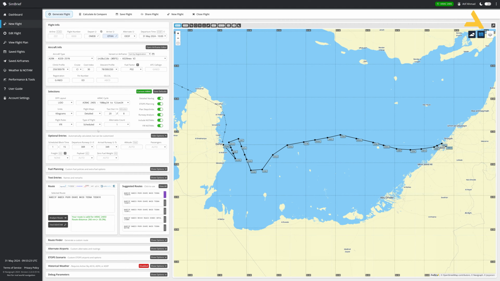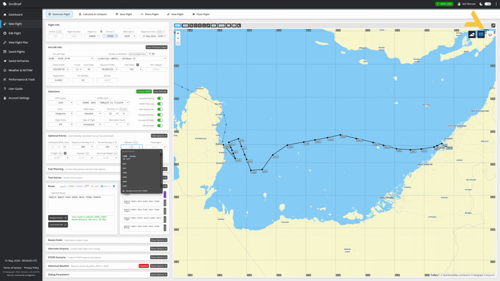And now coming to this point, the scheduled block time is coming. So total time for this flight is 1 hour and 15 minutes. So this is the departure runway. And if you click this, you will see the weather, and similarly for the arrival runway. You can change it accordingly, but recently what I've started to observe is this, that Simbrief automatically picks up the runway which are in use. So depending upon the weather and the wind, it actually selects the runway which is actually in use. So we'll just keep it like this.